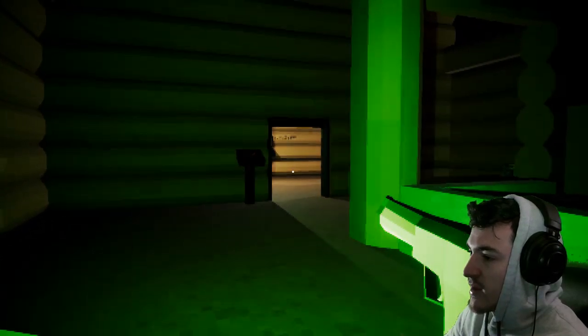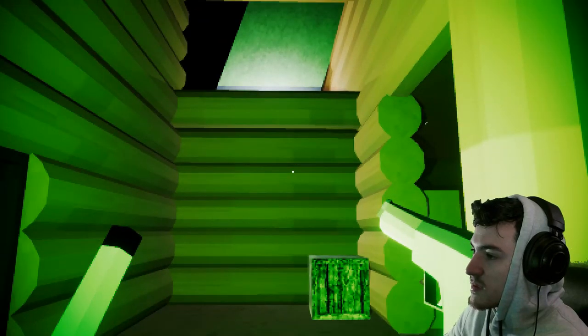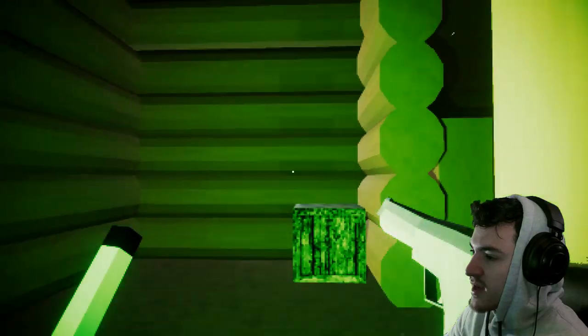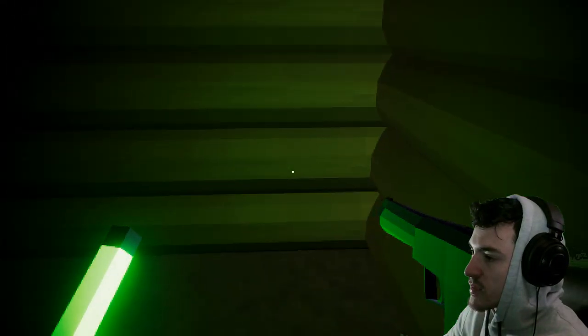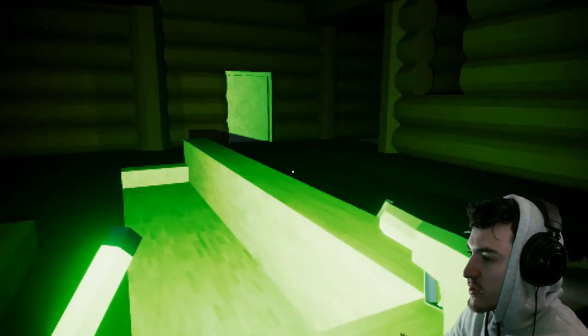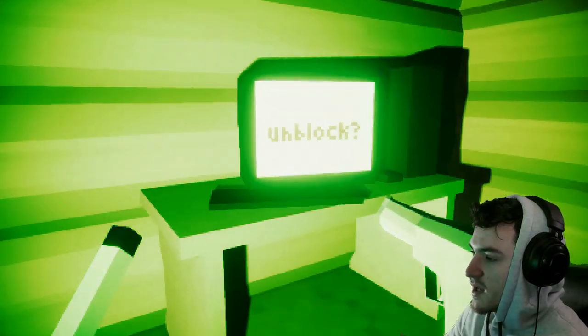I'm not even worried about it because I'm just going to... Oh, wow. How do I do this? How high does it go? How do I jump, though? Boom. And then, boom. I jump on these ones. It's weird. It's very weird. I don't know how to lift, so I guess I need to unblock.